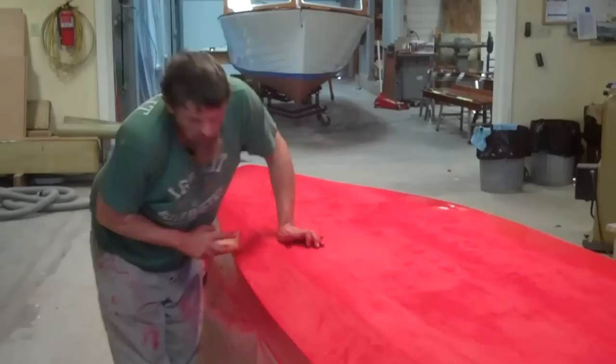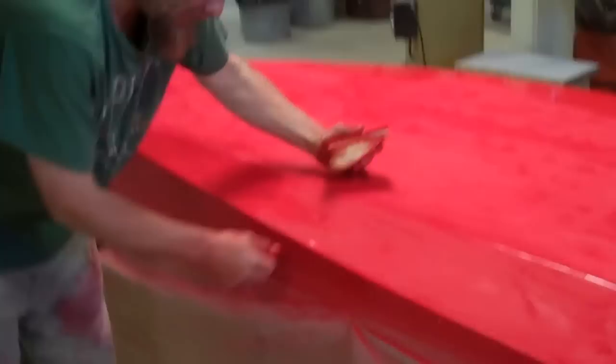As you can see right here, it is fairly thin — this is back down to the primer a little bit. That's not a big deal, because I am going to coat it once more with a heavy coat. So if you do go through, it's not a big deal; I'll just make sure to stay away from that area now and move onward in each direction as I need to.